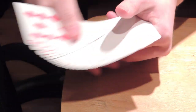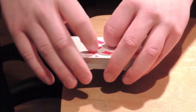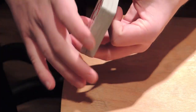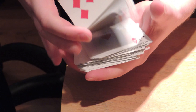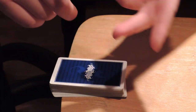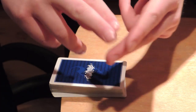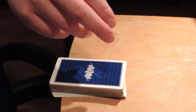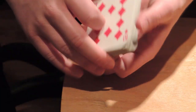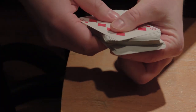You should definitely go and pick some up — they're amazing. That's all from this deck review and I hope to see you in next week's video. I'm going to teach you the glide, and I'm also going to do a deck review on the Bicycle Master Edition — I have it right here. Stay tuned for that, and thank you so much for watching.